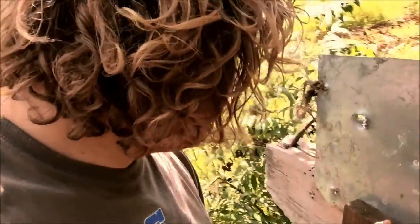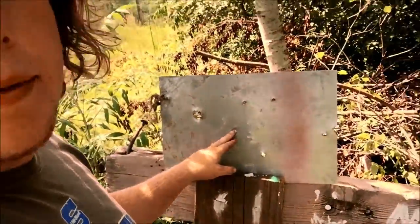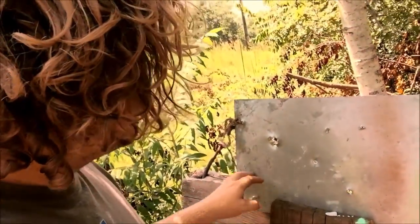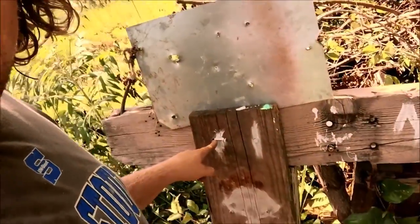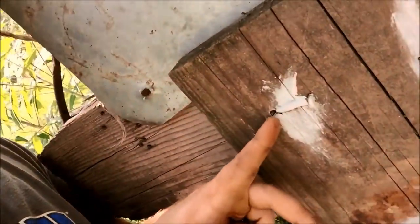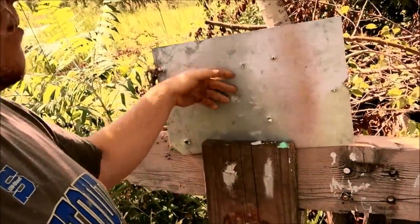So here's the target. These are all coming this way. Here's a bullet that I already hit before. No entries. There might have been something that hit right at that nail there. But other than that, didn't hear anything. So these short range, they say that in the title, short range green ammo, environmentally friendly, lead free, more expensive than normal 22 ammo.